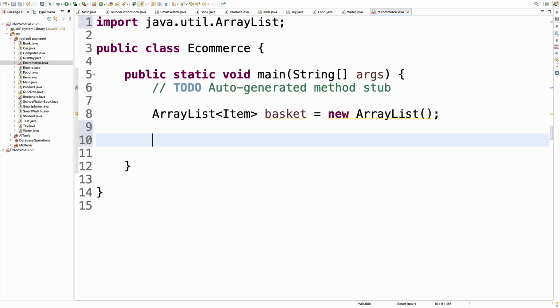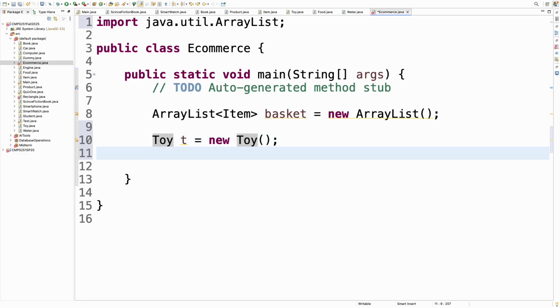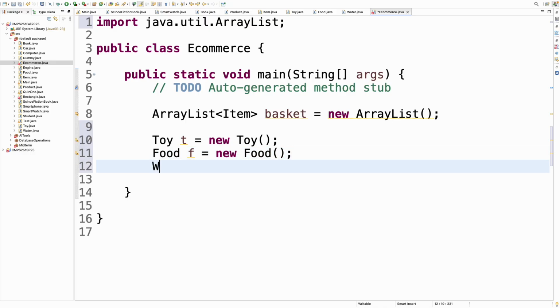So now what I will be able to do is, if I have a toy object, Toy t is equal to new Toy. Let's say that we would like to buy a toy. We would like to buy some food item. And we would like to buy some water.